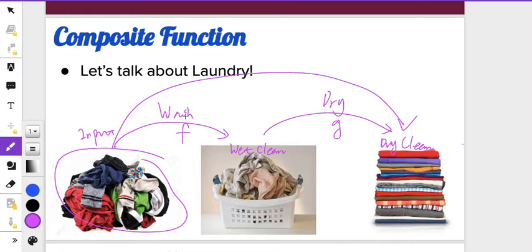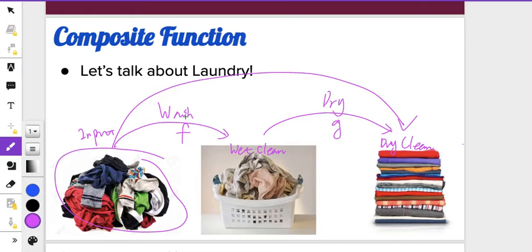But this output number 1 becomes our new input for the drying function. So finally I have a complete output, which is dry, clean clothes. This process, with multiple functions working on the same input, is called composite function.